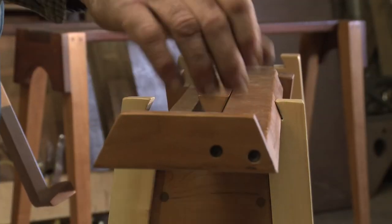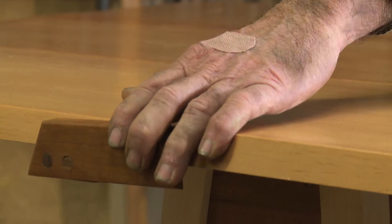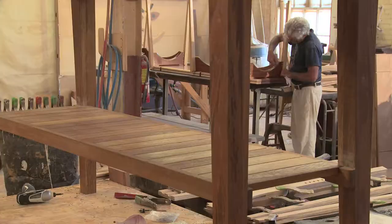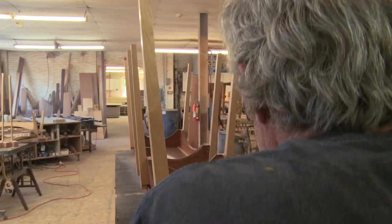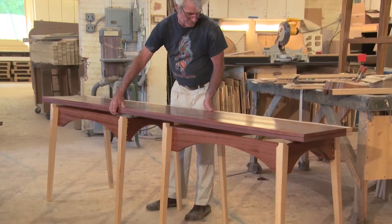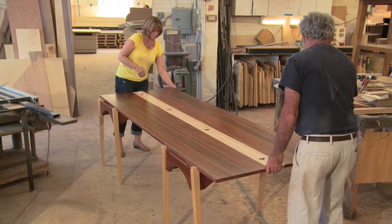With GK Designs, the idea was to create an antidote to our fast-paced, hectic lifestyle. It's a product that is simple, that is designed to last for generations, yet it's designed to be easily disassembled and taken wherever you want to go. These tables transcend the notion that a table is just a flat surface. Their true value becomes clear as they become your faithful companions, part of your life story.